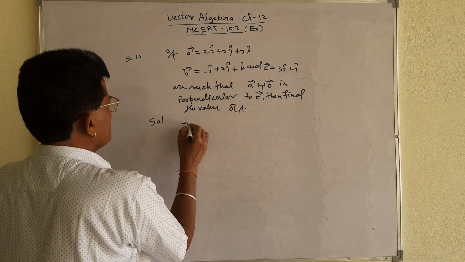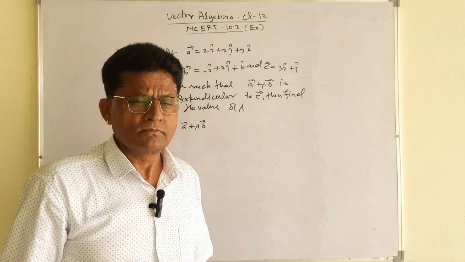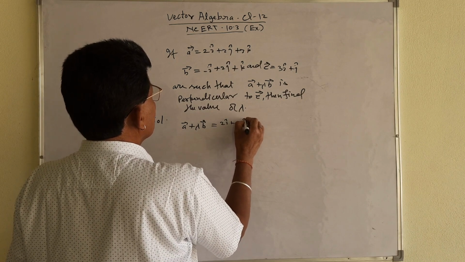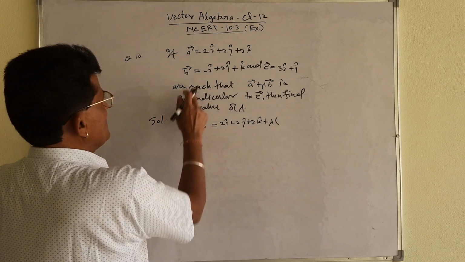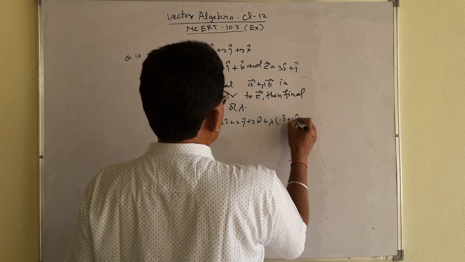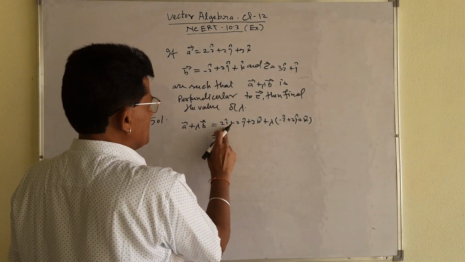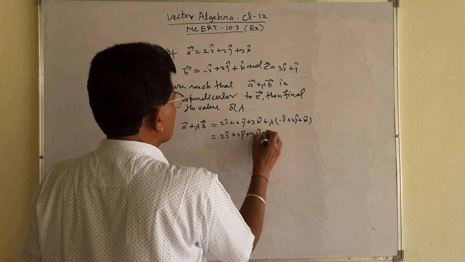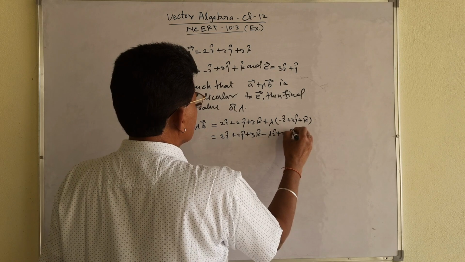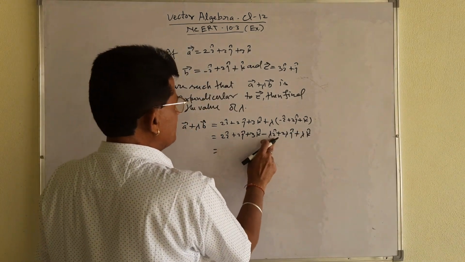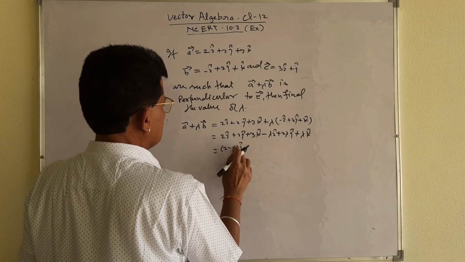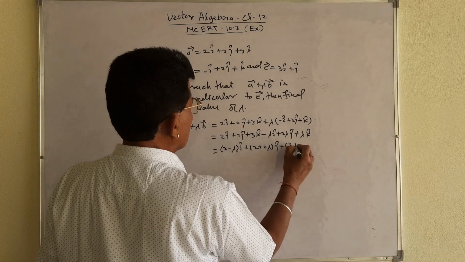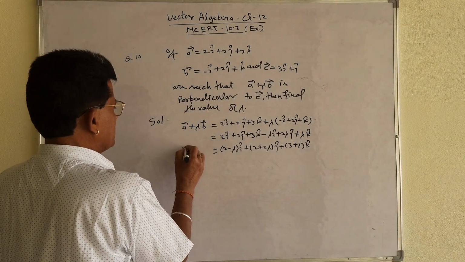Let me find out first of all its value, lambda की वैल्यू. Okay, so that vector a is 2i plus 2j plus 3k, and plus lambda times vector b, which is 2j and plus k, you get its sum. देखिए यहाँ पे आप ये करेंगे: vector you will take i plus 2j plus 3k minus lambda i plus 2 lambda j and plus lambda k. i को एक साथ ले लीजिए भाई. यहां पे मैं क्या करता हूं, 2 minus lambda i को बाहर कर दिया मैंने. फिर 2j के साथ में plus 2 lambda j को भी मैंने कर दिया भाई and 3 plus lambda k. That is the value of vector a plus lambda vector b.